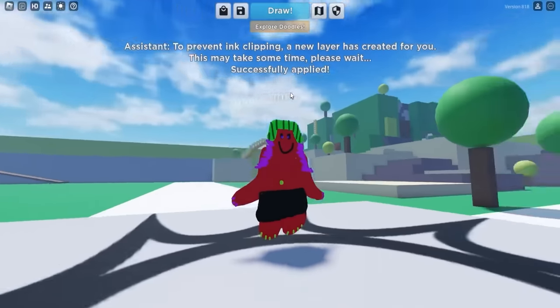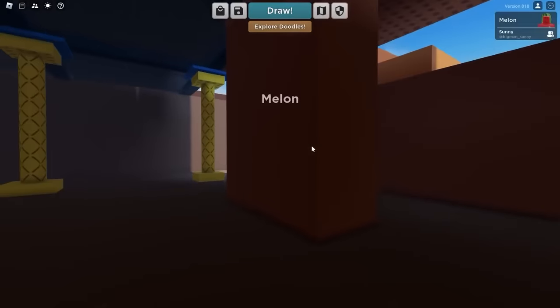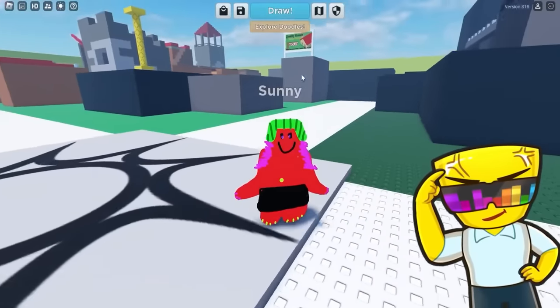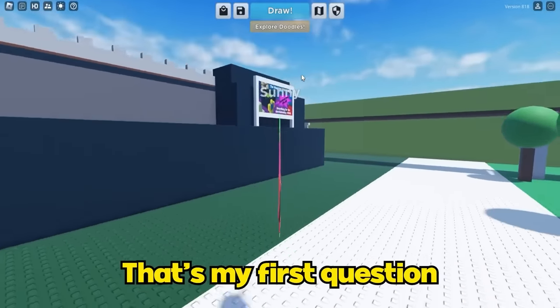Okay, I'm ready. Melon, do you see me? I'm disguised as Melanie. I don't see you. Yes, I saw. Dude, that's not cool. Why would you do that? Wait, if you can't see me, that means you're inside somewhere. Let's think about this. Are you in the castle? That's my first question. No.